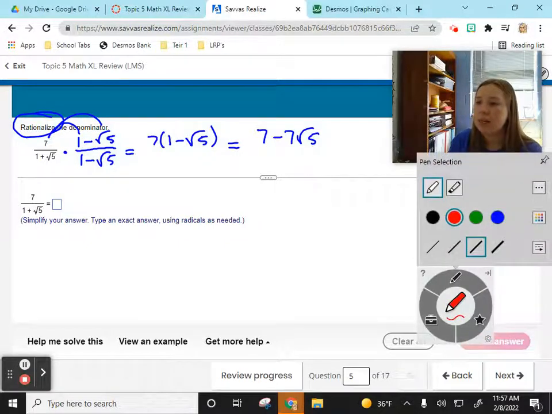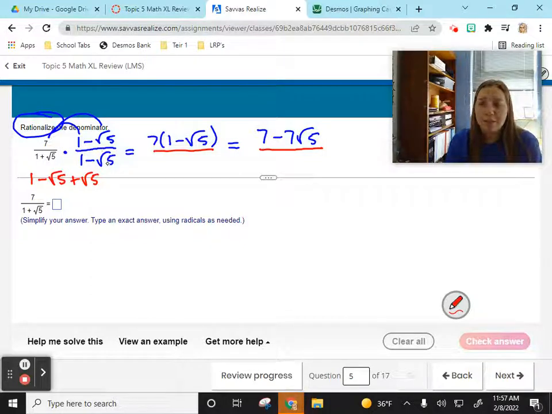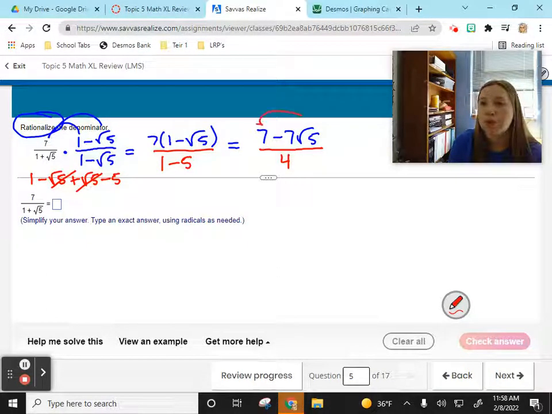Now, for the denominator, we have to double distribute again, but in the back of our mind, we're thinking, how can we get rid of our radical? Or we should see our radical go away. So I'm going to do 1 times 1, which is 1. 1 times negative radical 5, which is negative radical 5. Positive radical 5 times 1 is plus radical 5. And then radical 5 times radical 5 is just 5. And plus times a minus is a minus 5. So my middle two terms cancel out, all of my radicals disappear, and I'm left with 1 minus 5 or 4. Ooh, negative 4. Let's be careful with that.